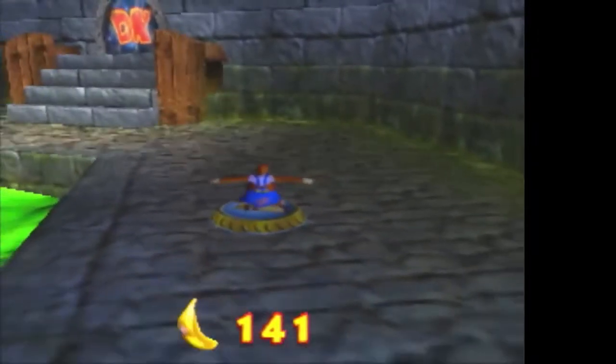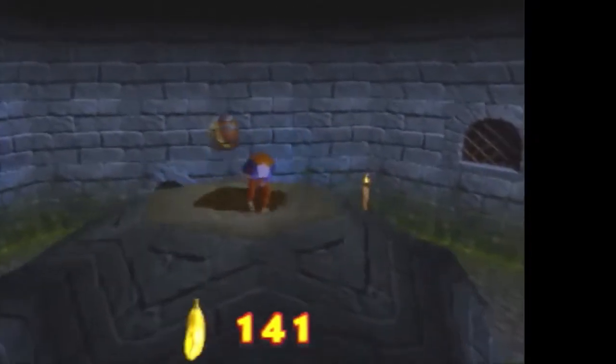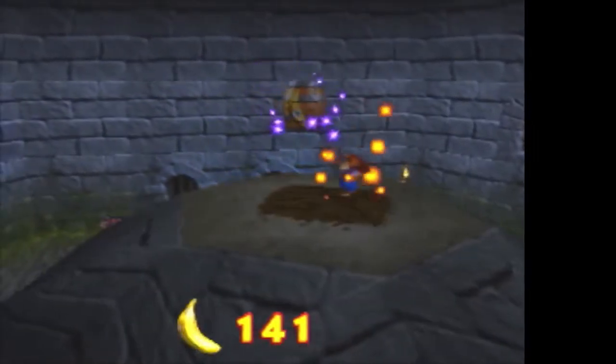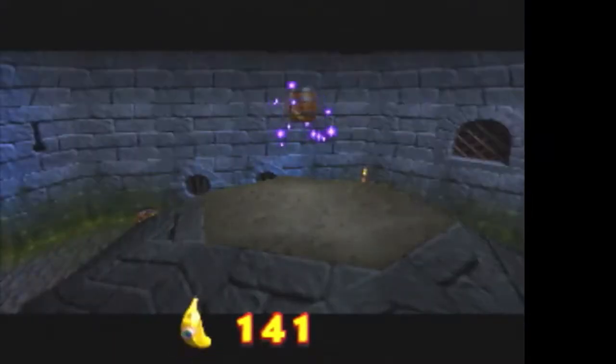So, we use this and get on top of this little dome center thing. And we've got the things. The dirt thing and also a bonus barrel. So let's do a bonus game. Do we have to? We have to. You get a banana for it. We need all of the bananas.